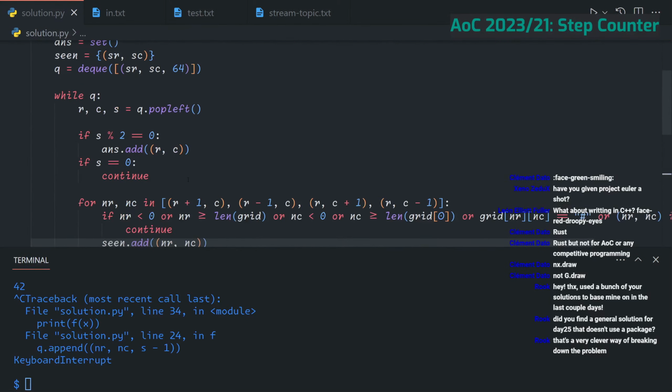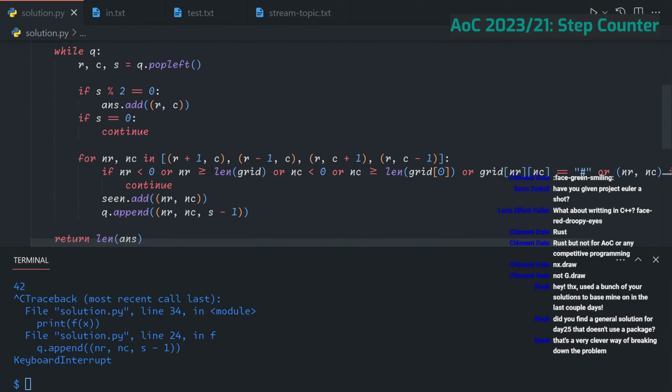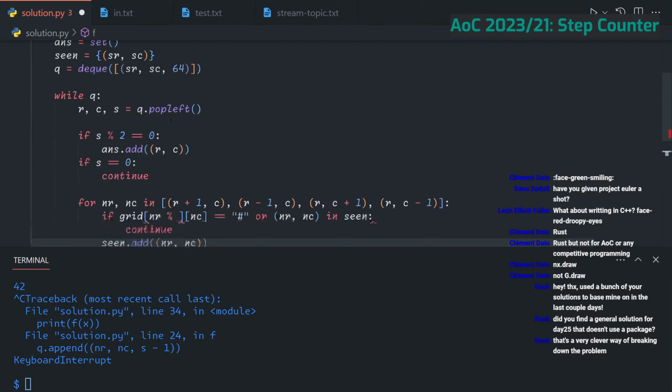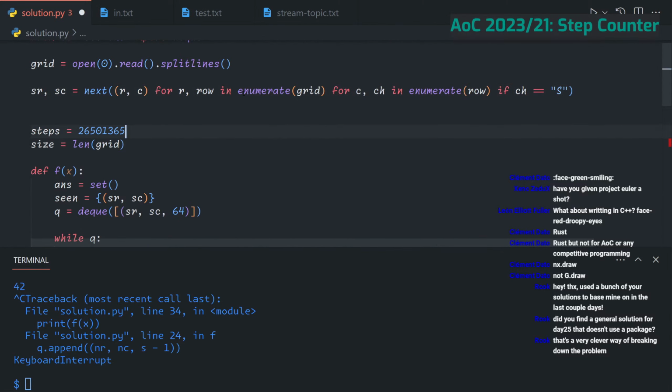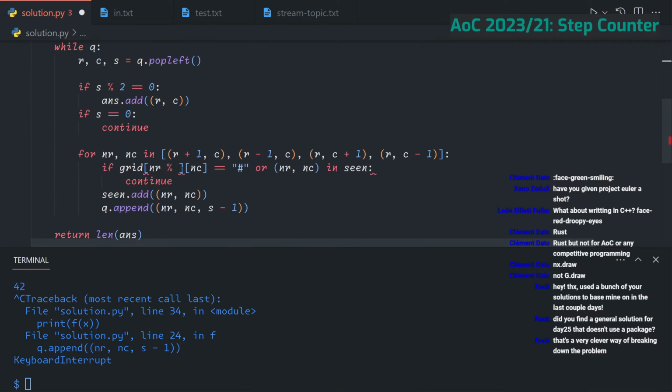And also we'll need to modify this a bit. So currently it's checking if it exceeds the size of the grid. We want to get rid of that and just check modulo size. So let's move this up to the top. Basically what I'm doing here is allowing it to wrap off the edge of the grid. So if nr mod size and c mod size is a wall, or nr and c isn't seen, then we continue.